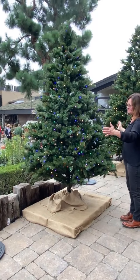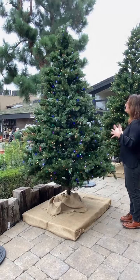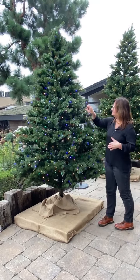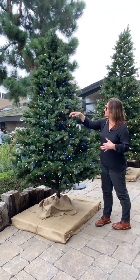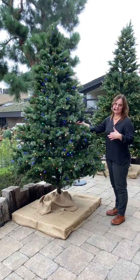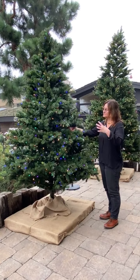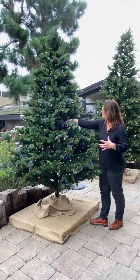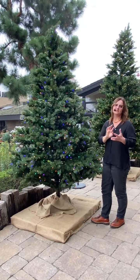This is definitely a fuller tree, a little wider at the base, really spectacular. In a room, it looks wonderful. Again, always space here for decorating. You can get larger ornaments inside this tree, smaller ornaments on the end. All of our trees are developed with stability in mind, in order to be able to hang heavier pieces on them, like ragco ornaments, for example, or any larger scale pieces. So we have strength added to the limbs so that they can support. They're designed to be decorated.